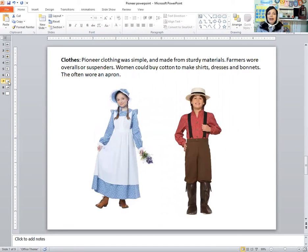The pioneers had some pretty cool clothes. I really like this cotton dress that the girl is wearing. She would often wear a bonnet like Miss Kathy's wearing today and an apron. Now, the pioneer boys would often wear these things right here that look like a belt. They're called suspenders, or they might wear overalls. And on their head, they might wear a straw hat. The straw hat would keep them from getting sunburn when they worked outside doing their chores.